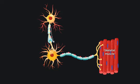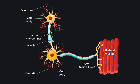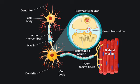Most neurons have essentially three parts. First, a receiving end that typically has structures called dendrites that bring messages into the cell. Secondly, a region called the cell body that contains the nucleus of the neuron. Third, an extension that is the transmitting end of the nerve cell, called an axon, or sometimes called a nerve fiber. These axons release chemicals called neurotransmitters.